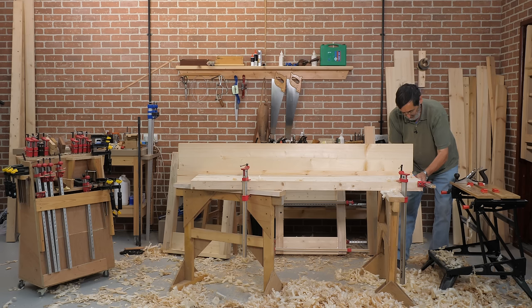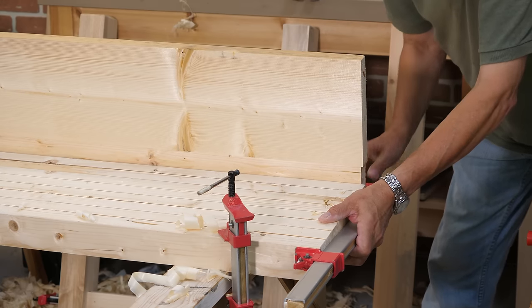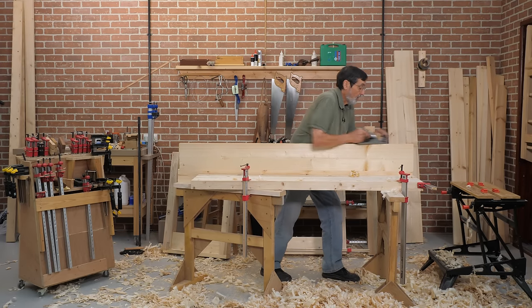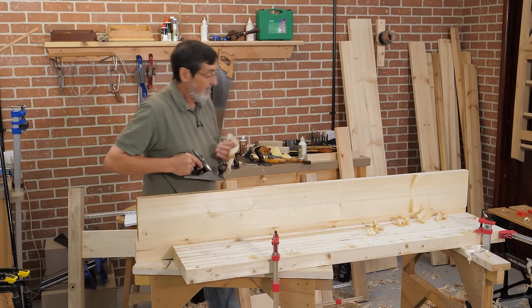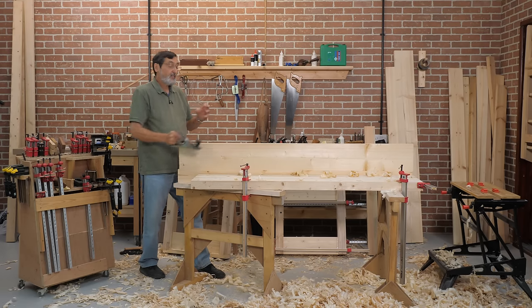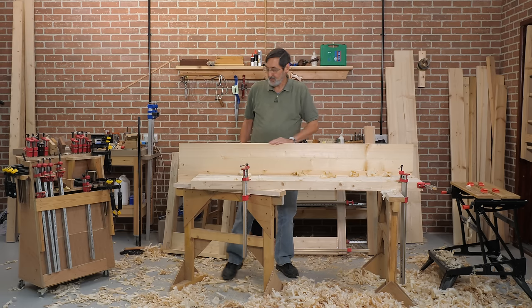Just about bottomed out. There we go. Good and tight. And then a few shavings off here. So I'm just cleaning it up more than anything, but you don't need to do any more than this. Whether this is the bottom or the top, if it's the top edge, when we fix this to the apron, to the bench top, we'll be leaving it protruding past the top to plane it flush anyway.